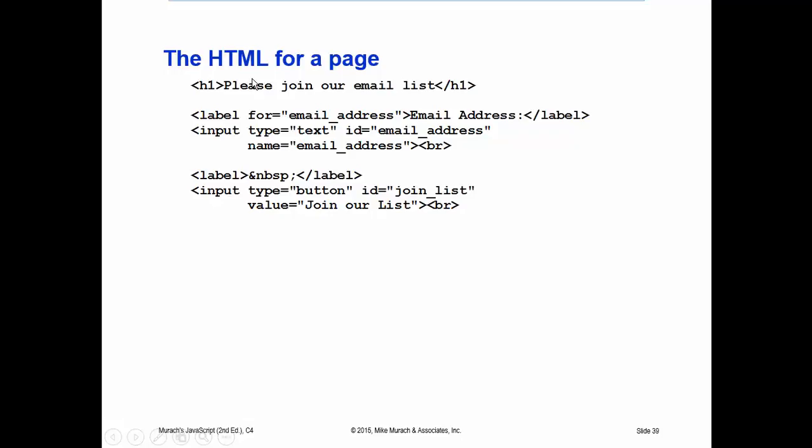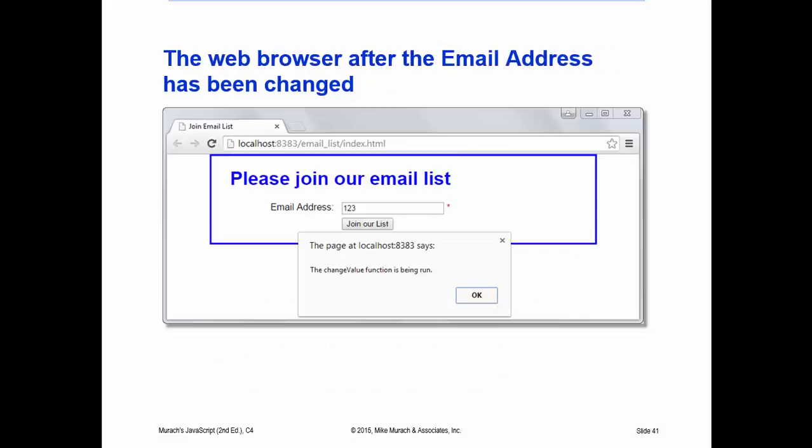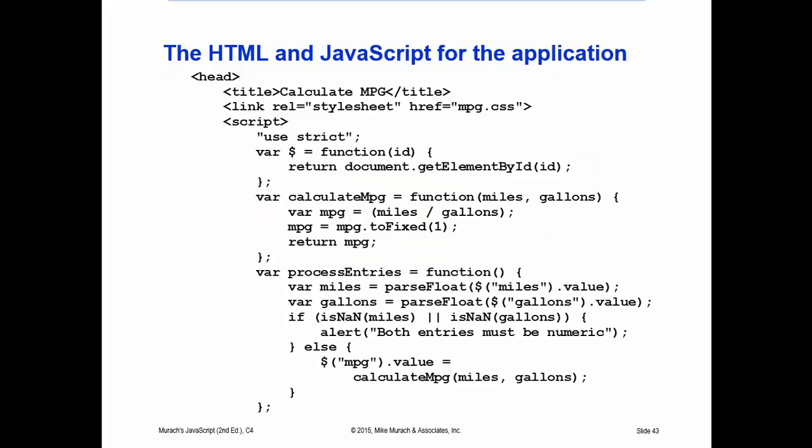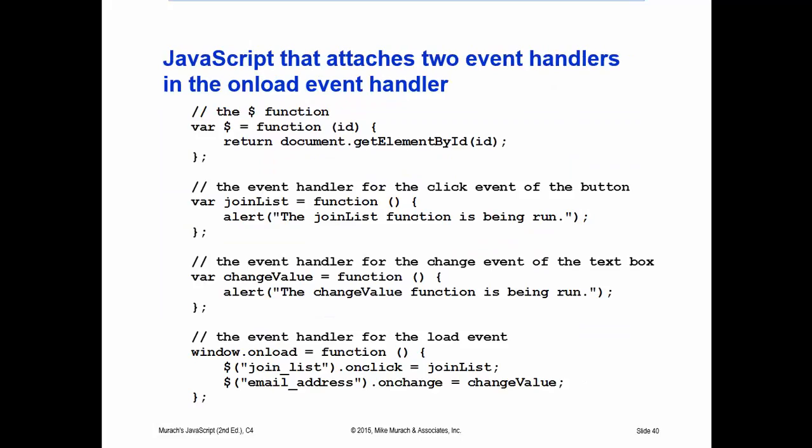All right, the first one is that email list that we've looked at before. But it's a little bit different in that I guess it's actually a simpler example. Because let's see if we have it here. There it is. That's the whole thing. All right. And in the JavaScript that you see, that's the miles per gallon. I guess did they not show the other JavaScript? There it is.